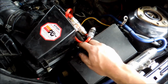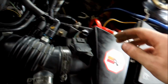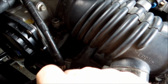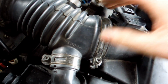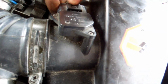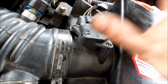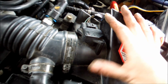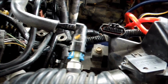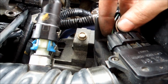First thing you're going to want to do, pop all 4 of these clips. One here, one here, one over here, and you'll have one right here. Once you unpop all those clips, you'll see this moves around a little bit easier. And then we're going to have to disconnect our MAF sensor here, which I'll do afterwards. I will show you after I get this unplugged and some of this stuff moved out what I did. So stay tuned.